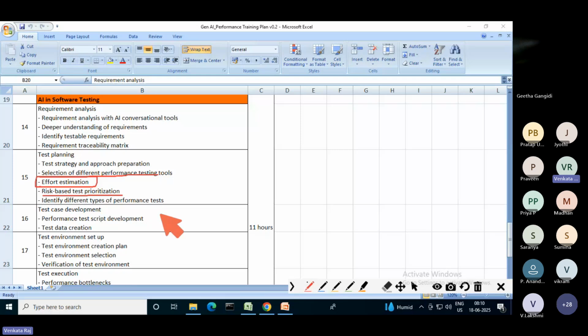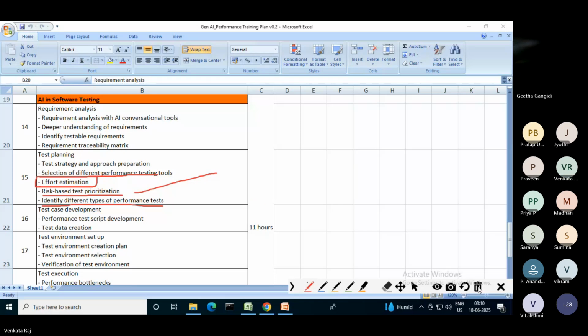So in that case, you will do risk-based testing by prioritizing your tests. You already have a defined scope. Out of that scope, you will again prioritize which has higher priority. Based on that, you will do risk-based testing, guys, and plan your tests accordingly. Next, what different types of performance tests you want to conduct, that also you can interact with AI about, and plan which performance tests you can run for the given requirements and the given application, guys.